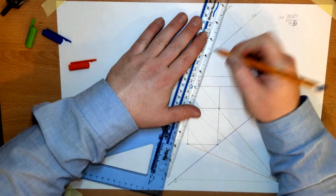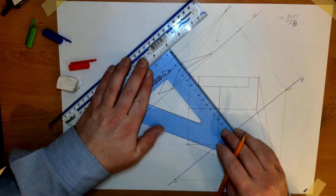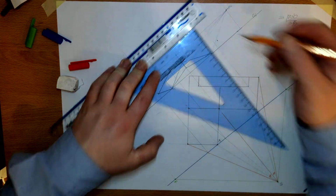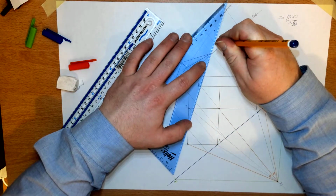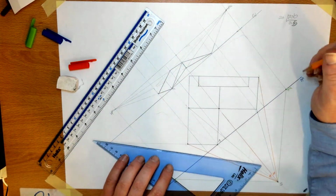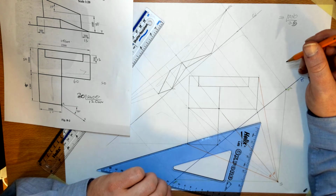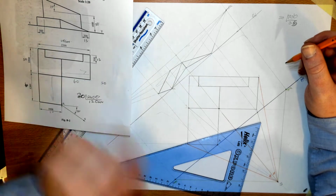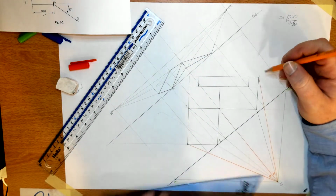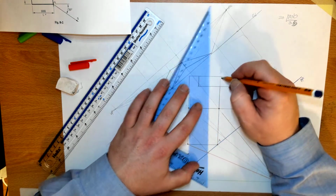I can now vanish this point. I can find this here, it's on the ground, by projecting up parallel to my line of sight. Point on the ground, join it back, and if I want to find, which point now will I want to find? I want to find this back edge, which will be inclined. So I need to find this small portion here. I basically need to extend this and find an imaginary point here.